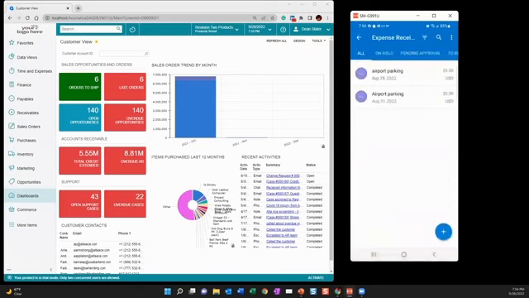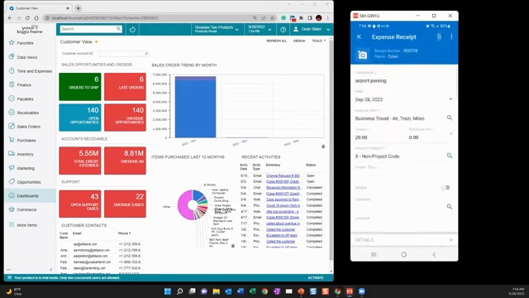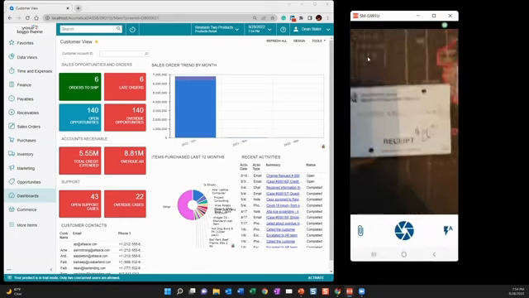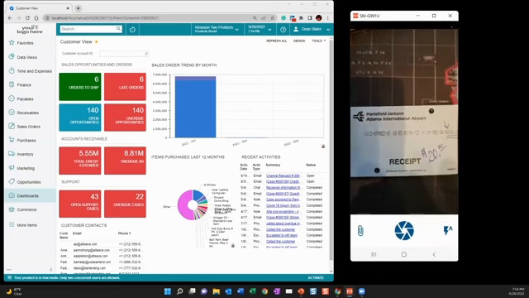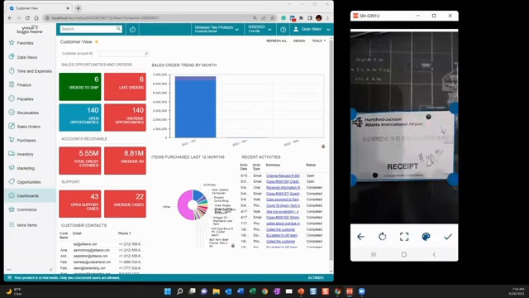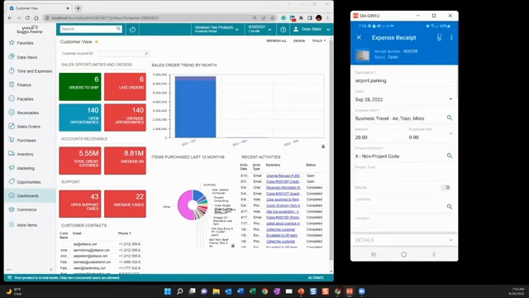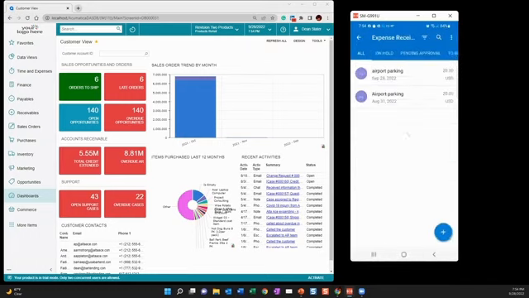Now I have the shell of an airport parking receipt ready to go. Once I grab that particular receipt number, notice the icon up at the top here. I'm going to capture this receipt and accept that. And that's now attached to that particular expense report. All right. I'm going to close out of this and see that I have that record there.